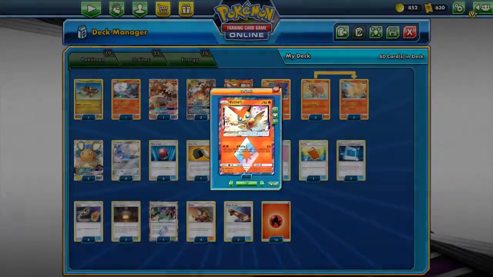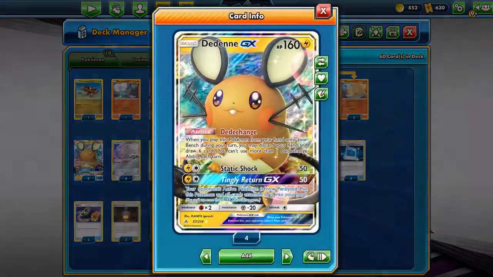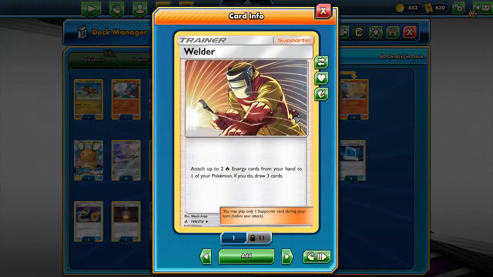This deck runs off a Ninetales engine, so they're going to be able to bring up Pokemon however they like with 9 Temptations. So if you have a lot of Pokemon on the bench, they are going to bring up the Pokemon on the bench that they want to knock out. Powering the deck is set up between Dedenne, Jirachi, and Welder.